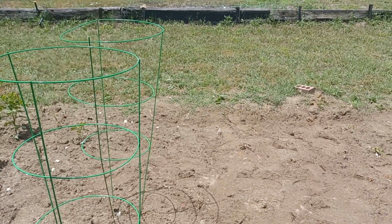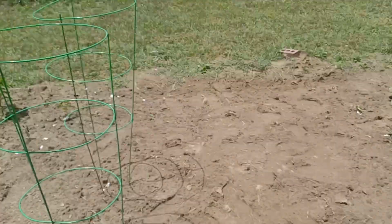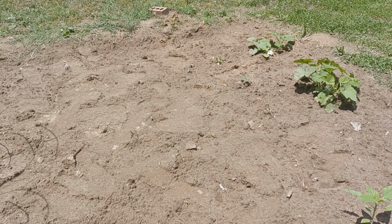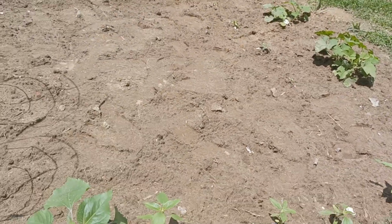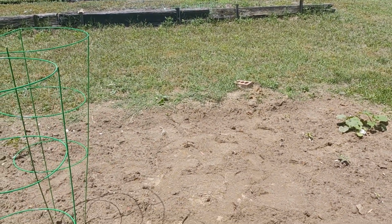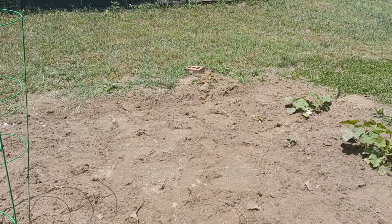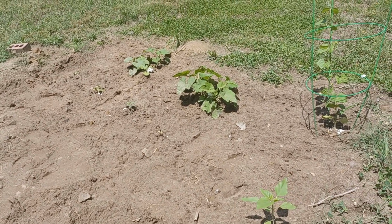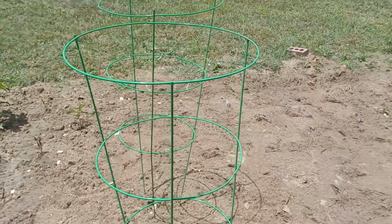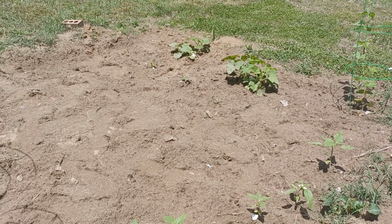And the only thing I didn't do last year was pull the weeds out. That may have played a big part in why it did what it did. And plus, I kind of neglected it for a little bit. And I'm not this year. I've got a schedule. Wednesdays is weed pulling day, and Fridays is filming day and putting the grounds in here, which I have not gotten to yet. I usually do that in the evenings, after like 4 o'clock, 5 o'clock, 6 o'clock.